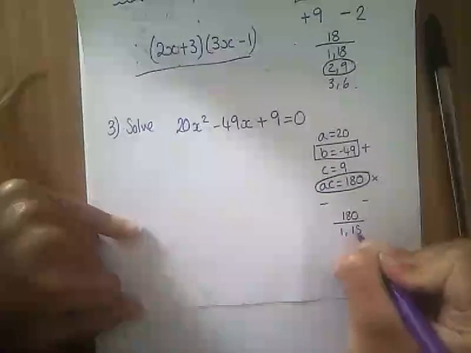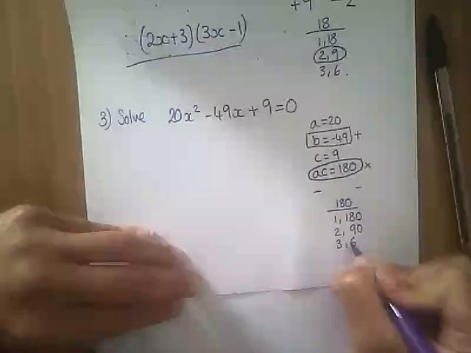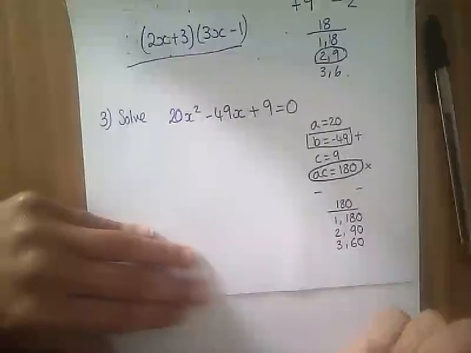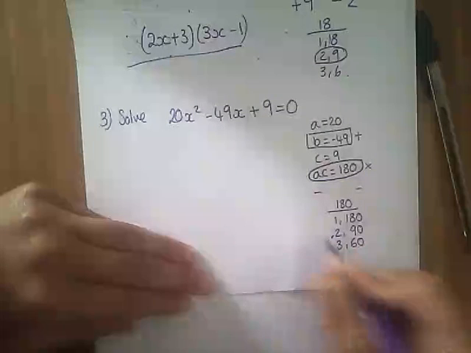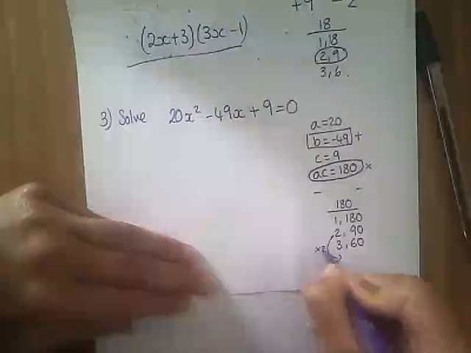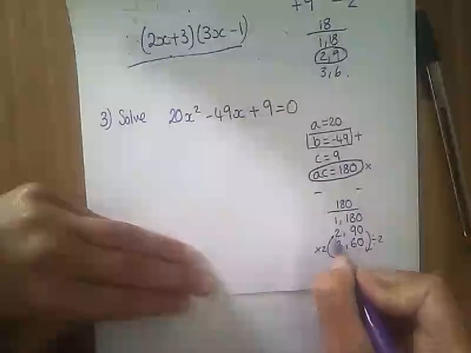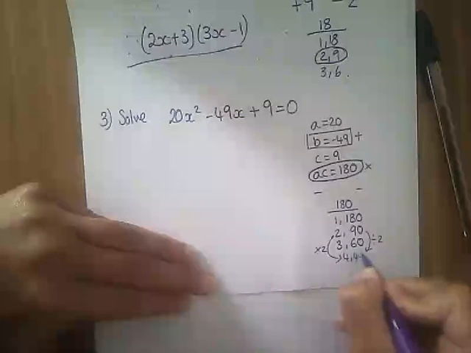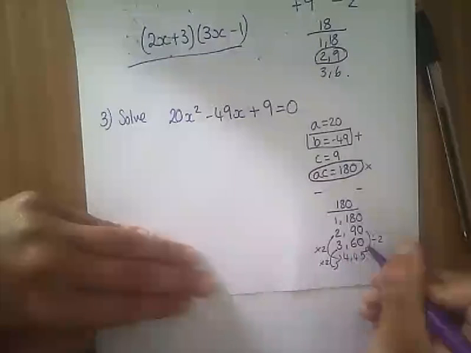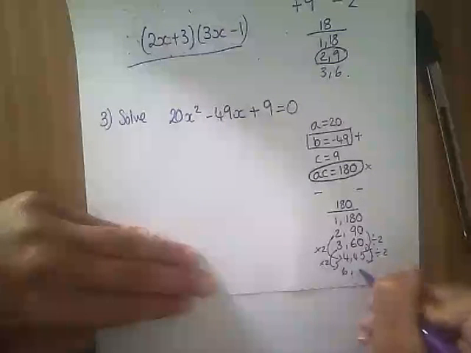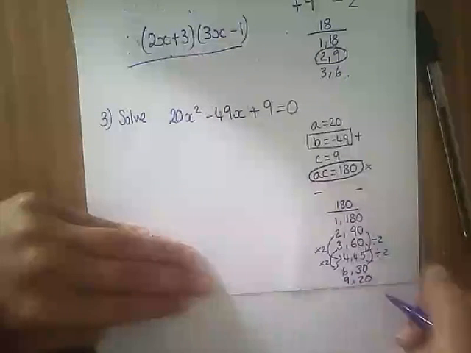Now, this might be a bit trickier to think of factors. So, if it is trickier, if you get to this point and you think, oh, I've got no idea about any others, you can use what I call the Calloway Trick, which is, if you've got a pair, whatever you do to one, you do the opposite to the other. So, if we know that 2 and 90 are a pair, if I double the 2, I'd have to halve the 90. So 4 and 45 would work. Okay? And again, if I doubled that, I'd have to halve that. It's probably quite obvious with these ones, but in case it's not obvious, make sure that you are aware of how you can generate lots of factors.